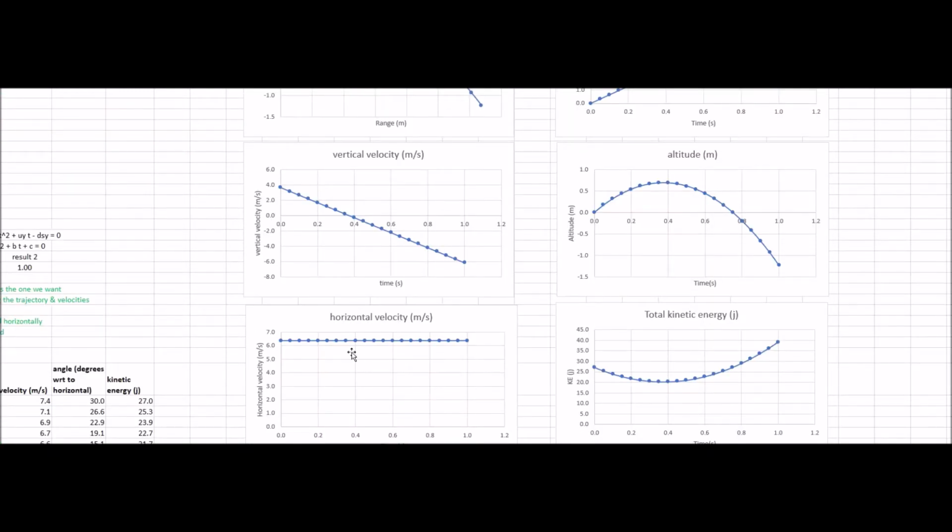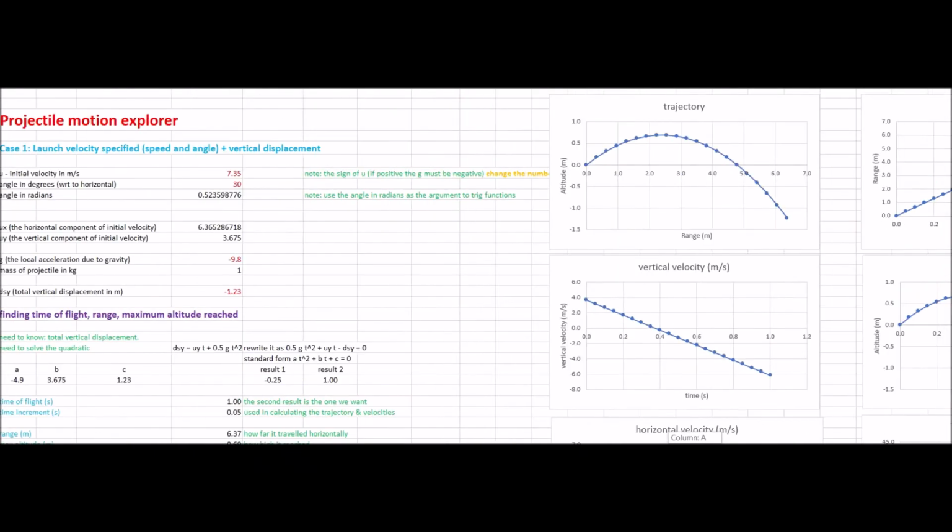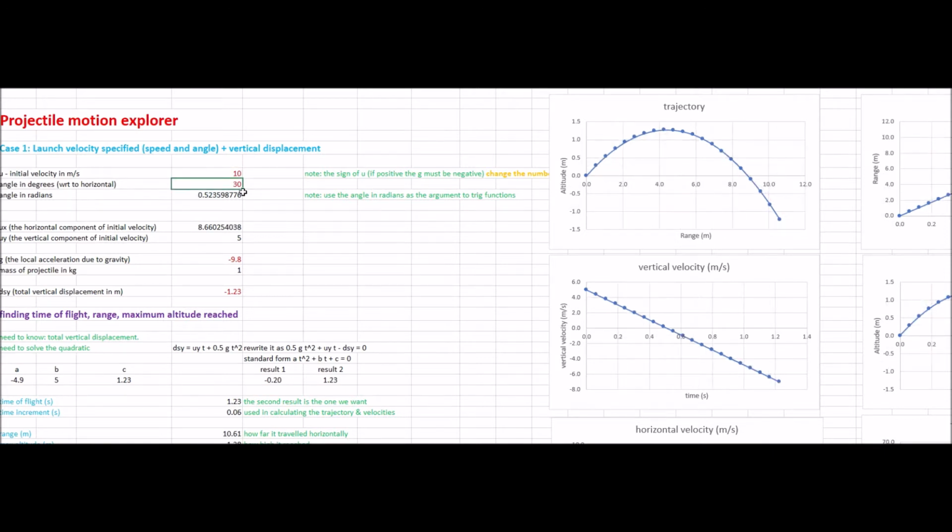Okay, so this is our trajectory, range, vertical velocity, altitude, horizontal velocity, and total kinetic energy. Now, this isn't specifically representing any projectile motion that we modeled just then, but we can put the settings in. So we had the initial velocity at about 10 meters per second. The angle of launch we had originally was about 40, but let's just leave it at 30 here, it doesn't really matter. You can see my simulator has helped me break this into the horizontal and vertical components based on the velocity input I already put in.